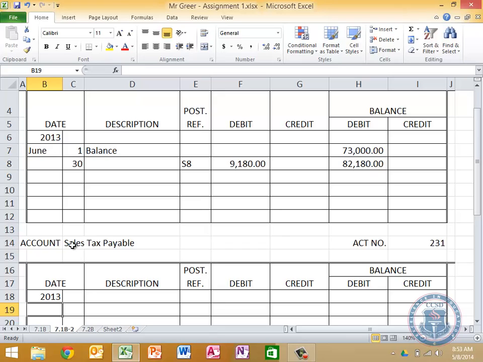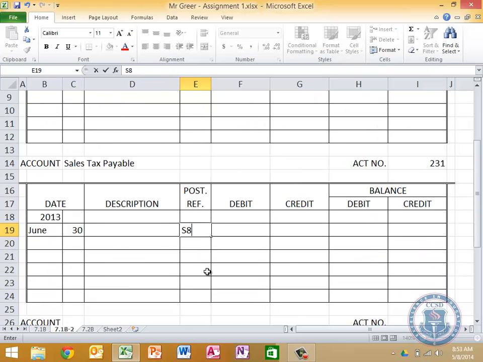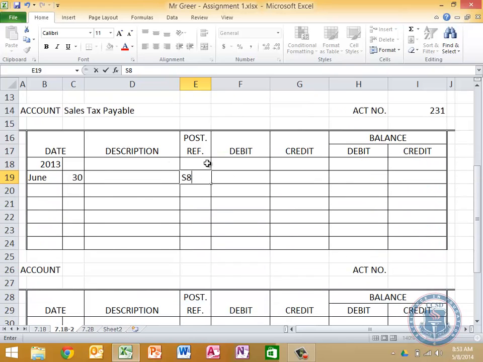The problem says on page 226 that there's no balance in 231 or 401. So we can just start off. So we could just say this is June 30th. Our description, we don't even need a description because this is just our normal transaction swap. It's coming from Sales Journal 8. Let me scroll up so everybody can see this. Sales Journal 8. Is this a debit or a credit?